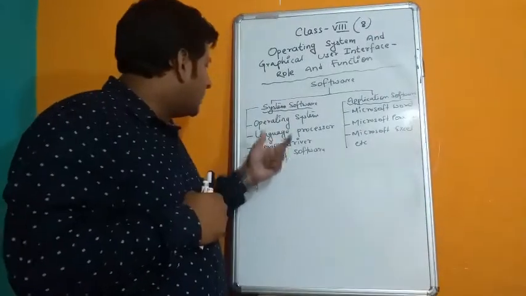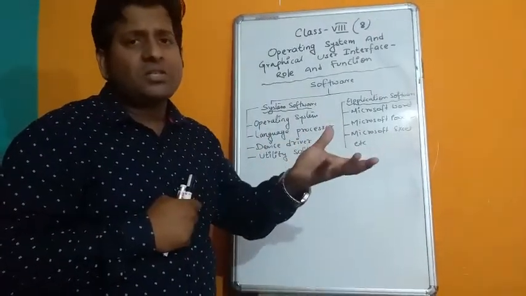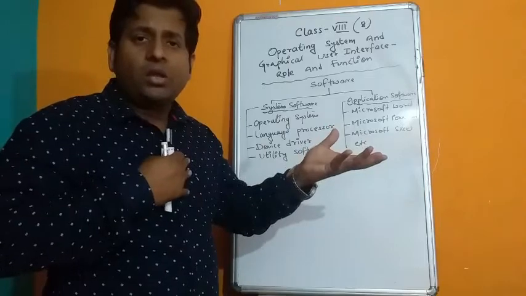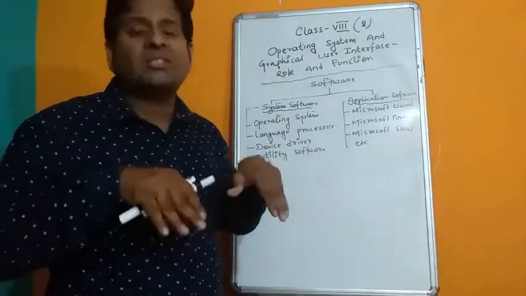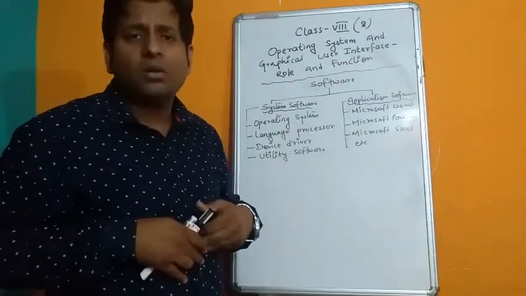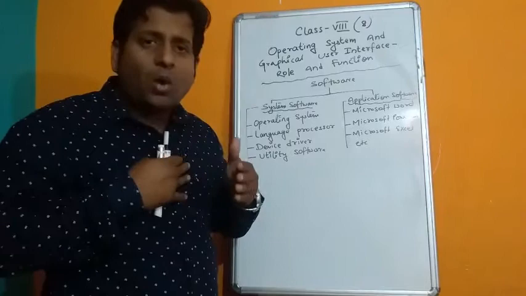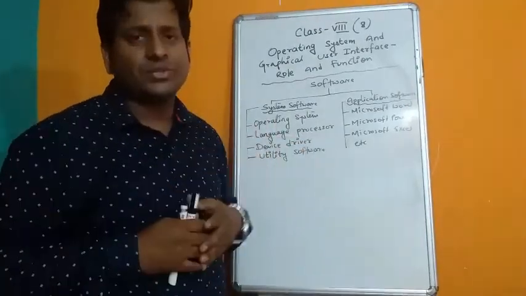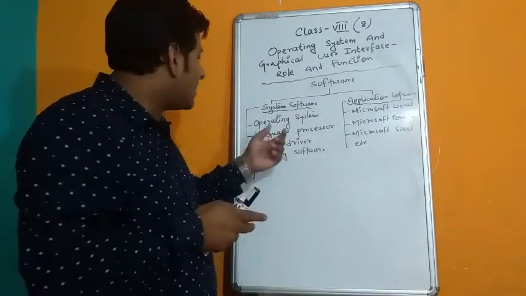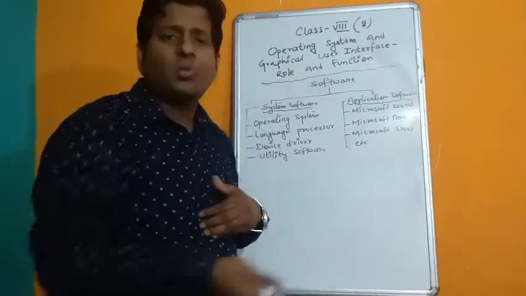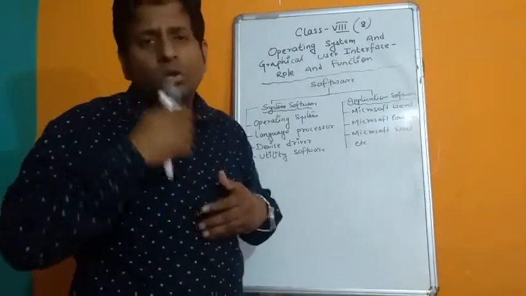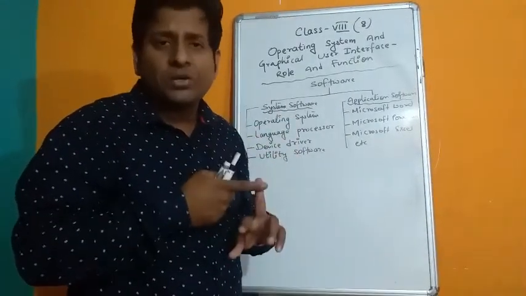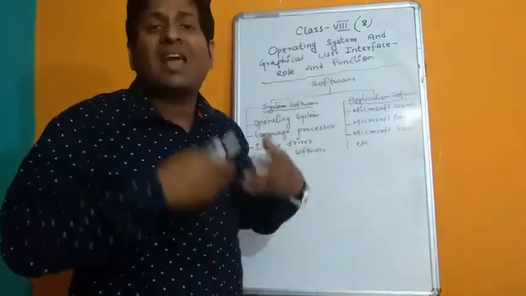So after operating system, the next part is language processor. Now see, computer is a machine. Machine understands only on and off, that is 0 and 1, binary language. We users are human beings. We understand human understandable language, maybe English, Hindi, Bengali, Nepali. So how do we communicate now? The question arises: how is our language understood by machine and how is the machine language understood by human beings? There are some translators. These translators are known as language processors. They convert our human language to machine language, and vice versa, machine language to human language. These sort of translators are compiler, assembler, interpreter. Okay, they are the language processors, language translators.